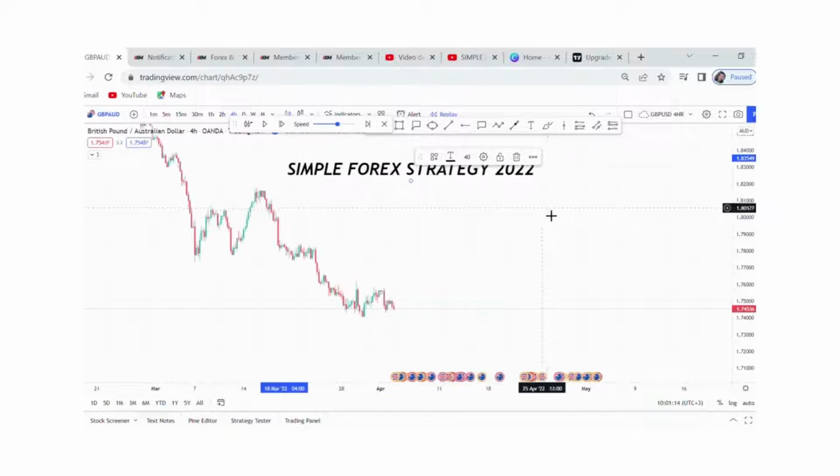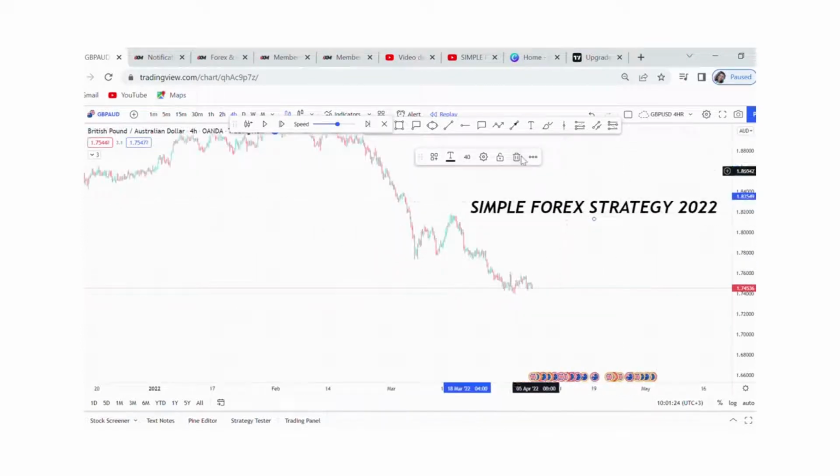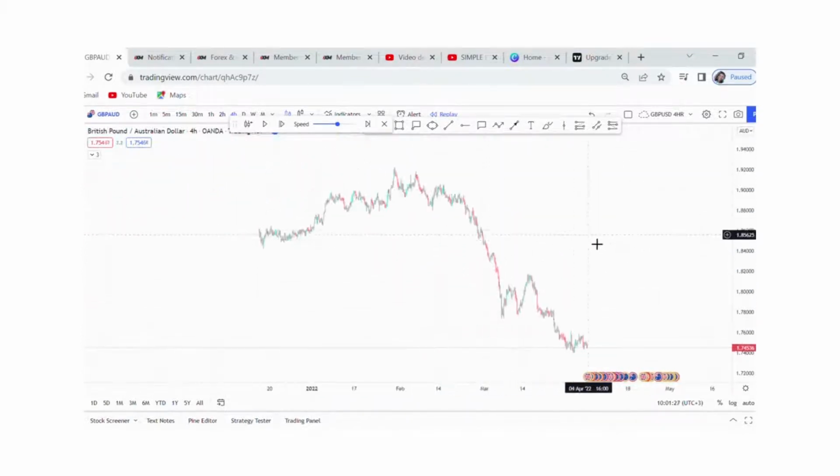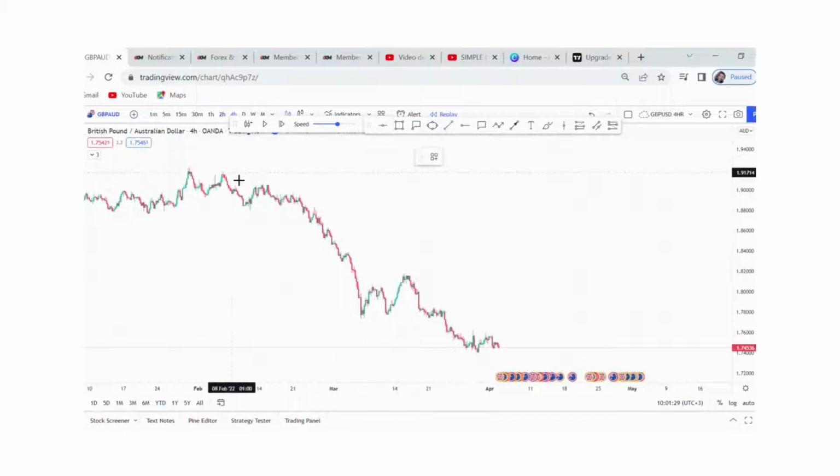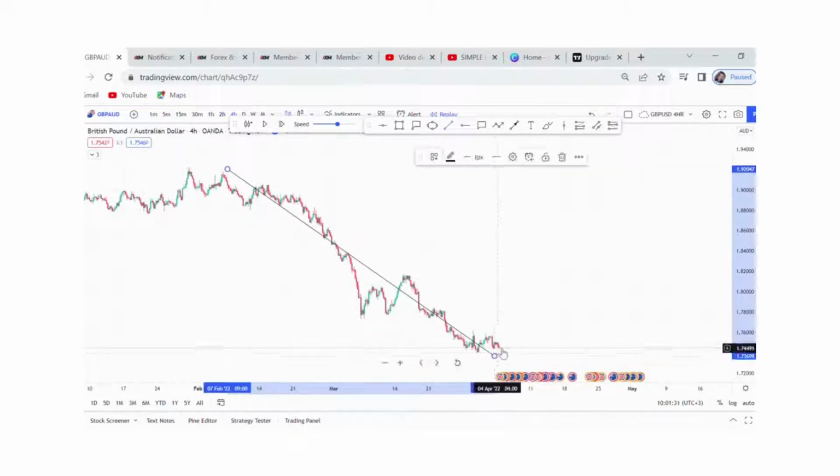This is GBP AUD, and I love analyzing the 4-hour time frame. So whenever you open the chart and you already know that this chart is a downtrend, what do we mean? The market is trending down, so sellers have been in control for quite a while. So the minute you find that the market is in a downtrend, you are comfortable selling this market rather than chasing a reversal, waiting for the market to buy. You need to understand what the market is doing and how you can join the sell trade because the trend is selling. So the first thing, you need to identify the trend.